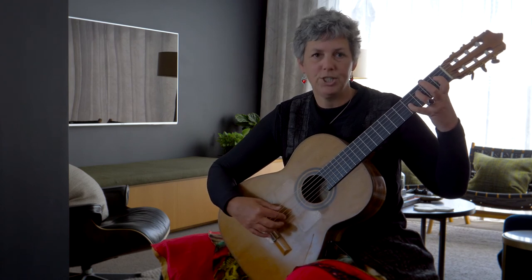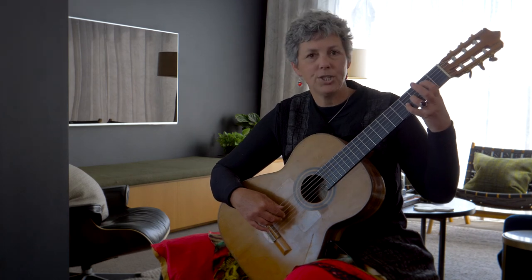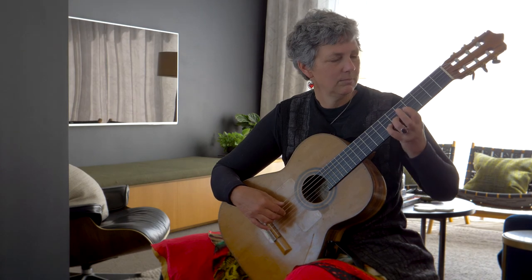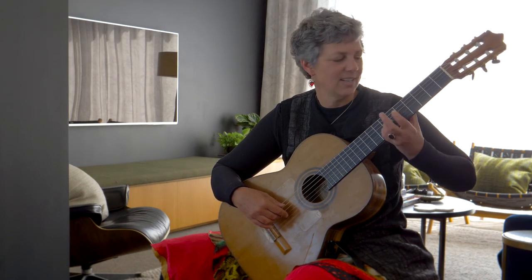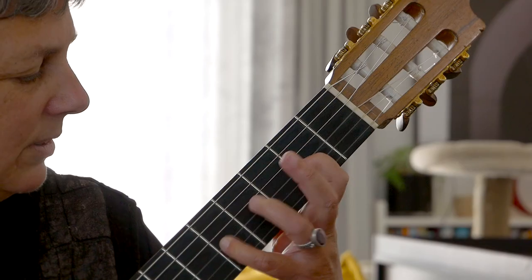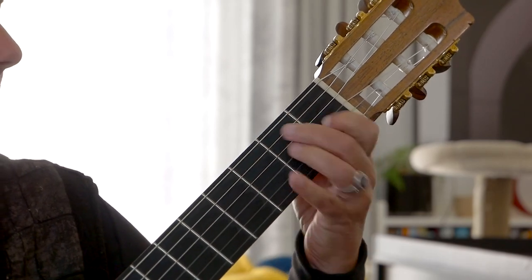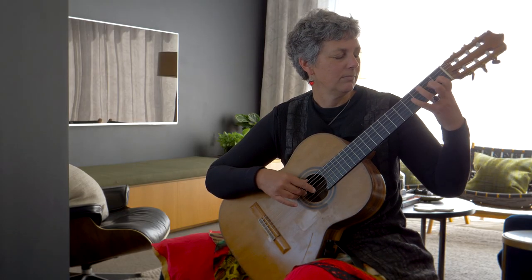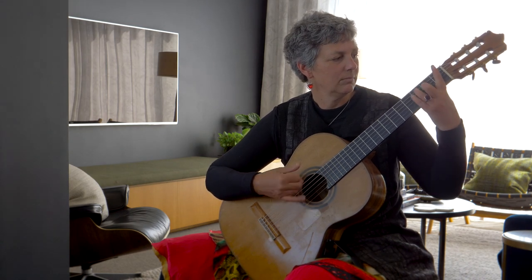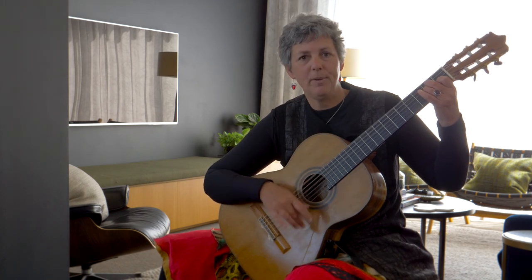Maybe move your hand to ponticello at that point. Ponticello with a third string, lots of vibrato, can sound amazing. Listen to that. Very effective. And then you're into rasgueado again. And the ending, strumming.